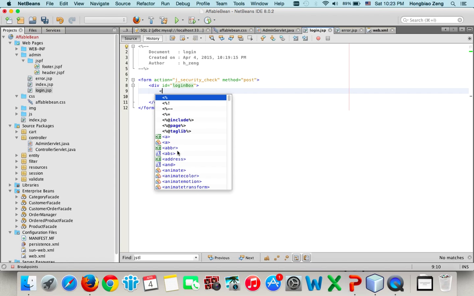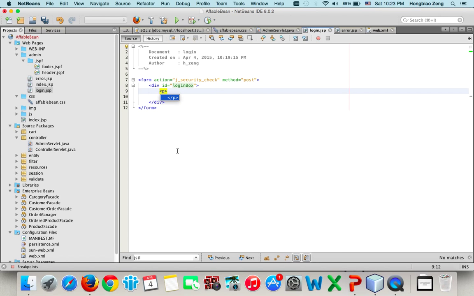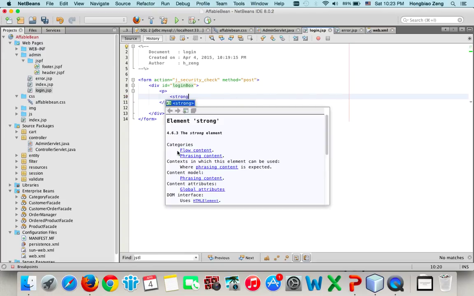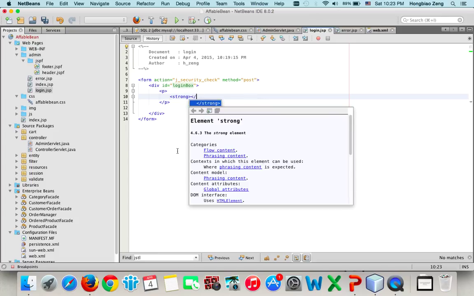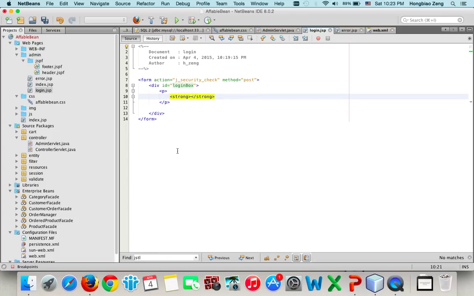Then I will have a paragraph P. Then first I will have a string. Some of them cannot have a string, okay. I didn't do it fast enough. Username. Okay.